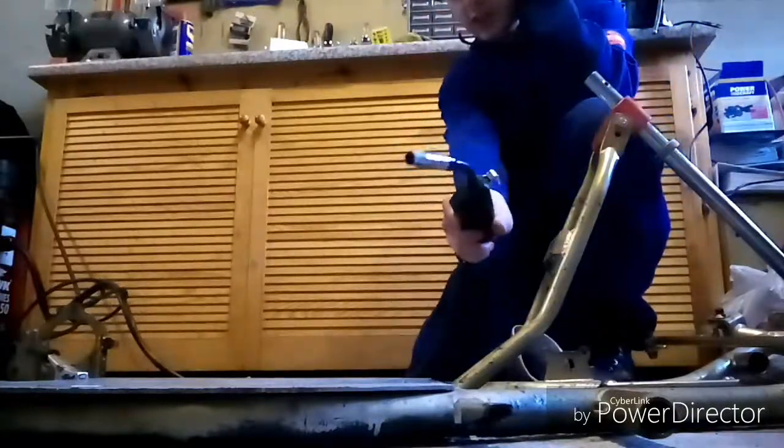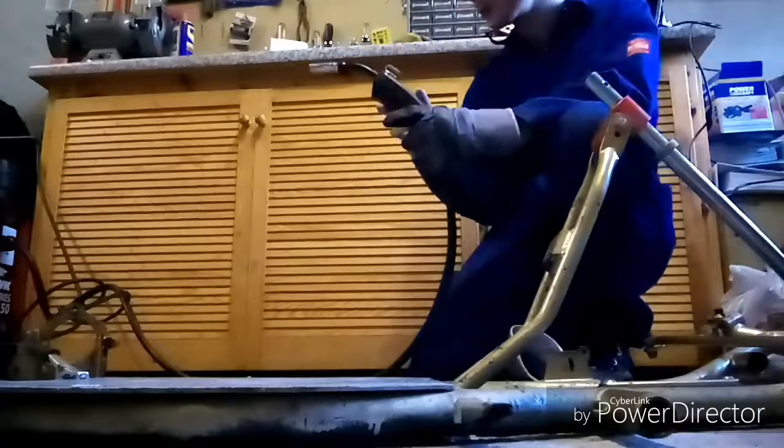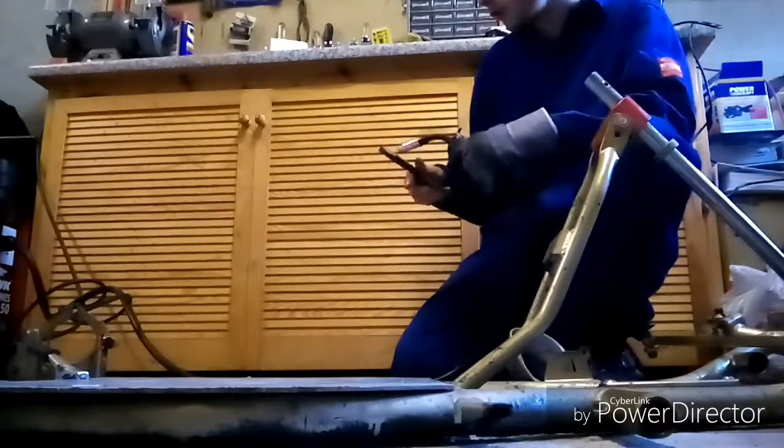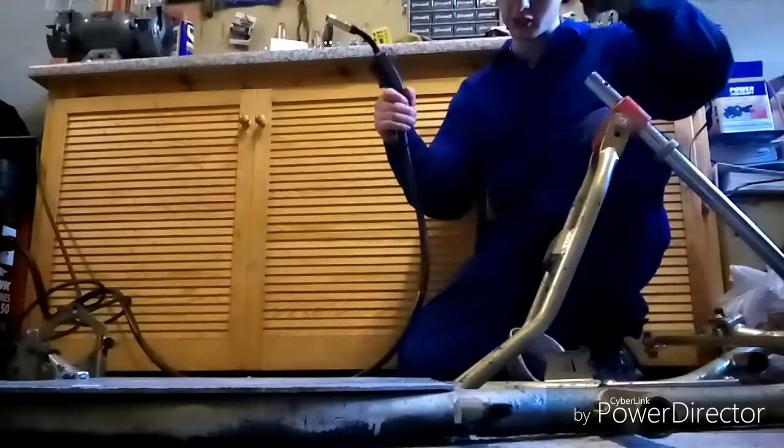Now when you're welding, you want to set the speed of the welder's feed, which is this, how fast it comes out. You want to set that speed to how fast you like to weld, or just your preference. For me, I like it to be mid-range, not fast but not too slow, because I have a lot of patience, but that patience does wear out quite quickly if you're sitting down doing something for ages.